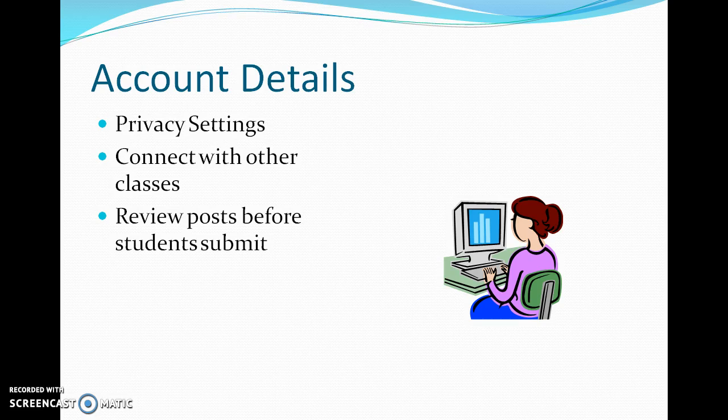You may also connect with other classes who utilize KidBlog if you have what's called a join code. With that join code, your class as well as the other class that you're connecting with will be able to talk with each other, and no one else will be able to, but you will be able to see what you all post. And you can also review the posts before your students submit them. Like I said, you can kind of preview it. It's really what you would like to have done.